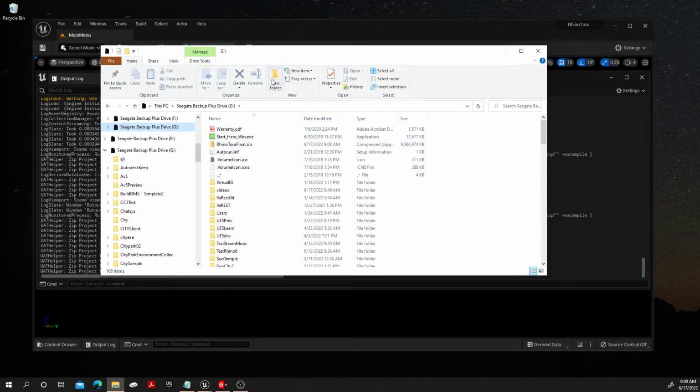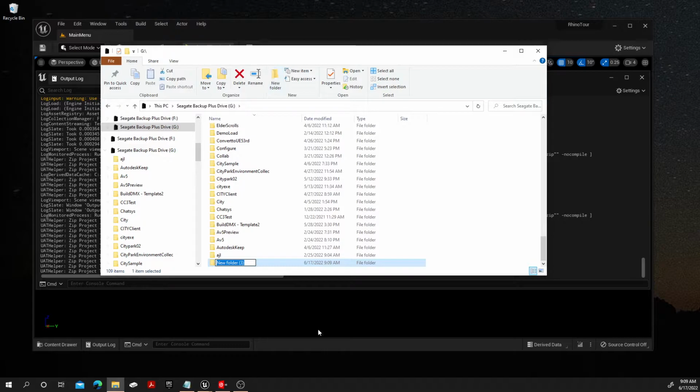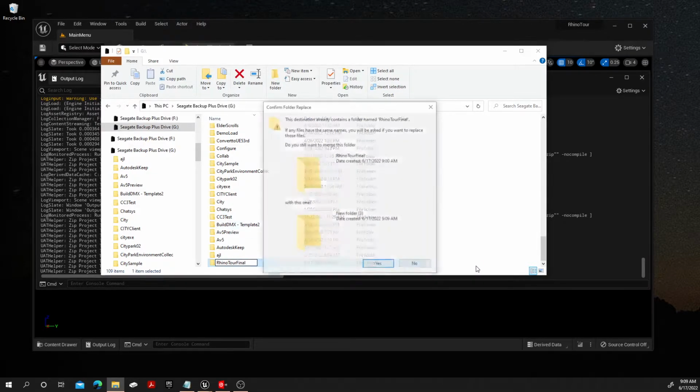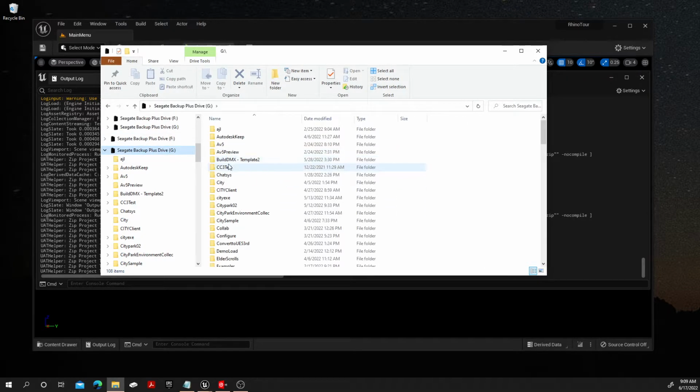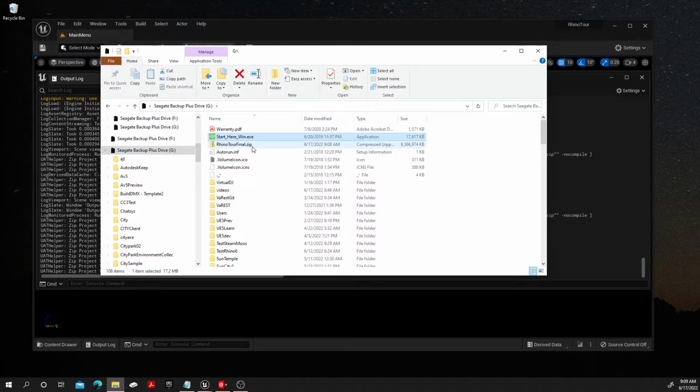What I'm going to do is make a new folder. I'm going to call it final tour final. I'm going to put the project in here, and I already did this once, so I'll say replace. What I want to do is take this file, which I've got to find again. There it is. And we're going to unzip this into that folder. So I've got to click the right stuff here.